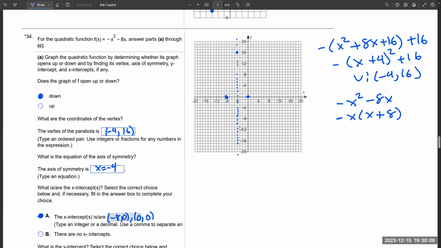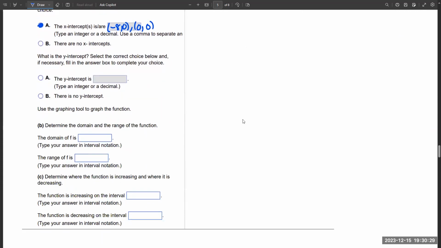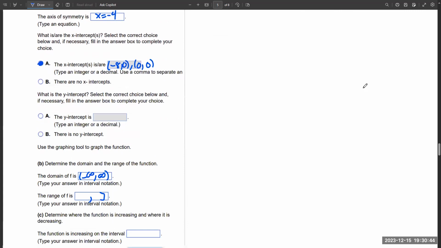And then we would go ahead and my labs would help us graph this. I'm just going to give a rough sketch of what this would look like. Very rough sketch. And it would open down like that. The domain and range: the domain of any quadratic function is always -infinity to infinity. And because this one opens down, it has a maximum at, I believe that was 16. It's going to go down to -infinity because it's opening down.